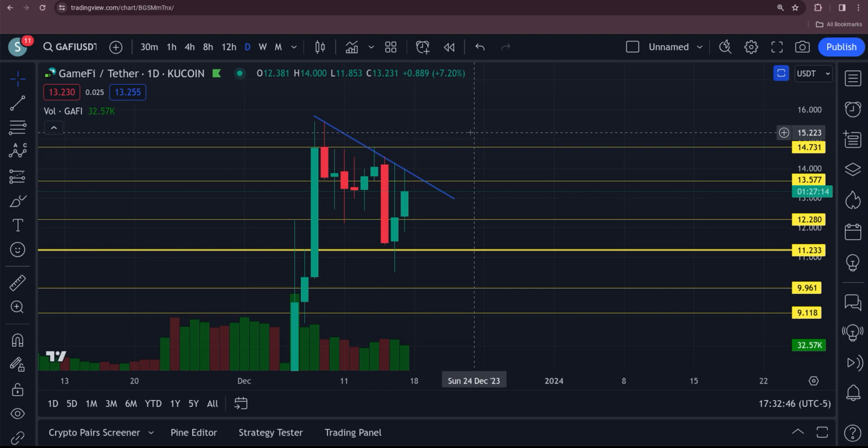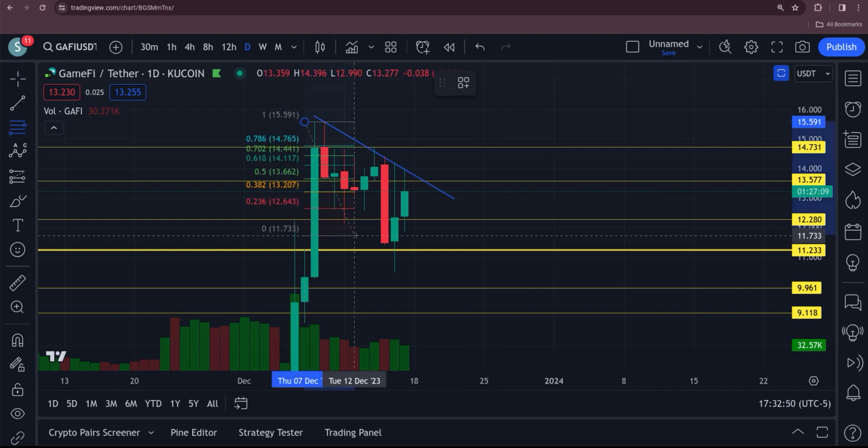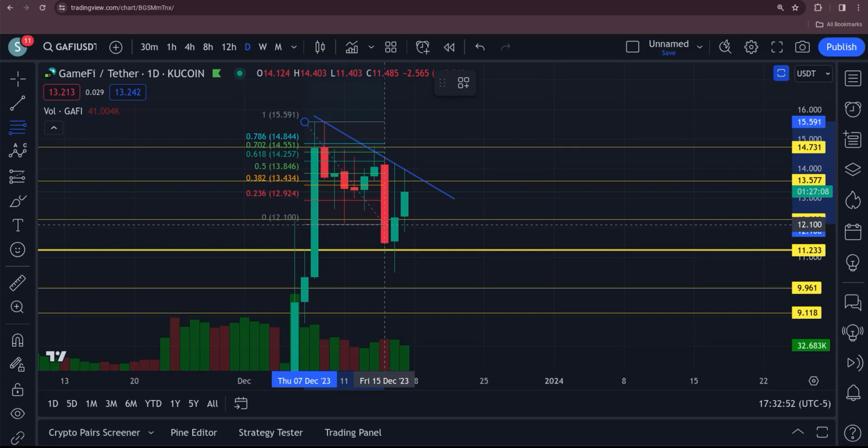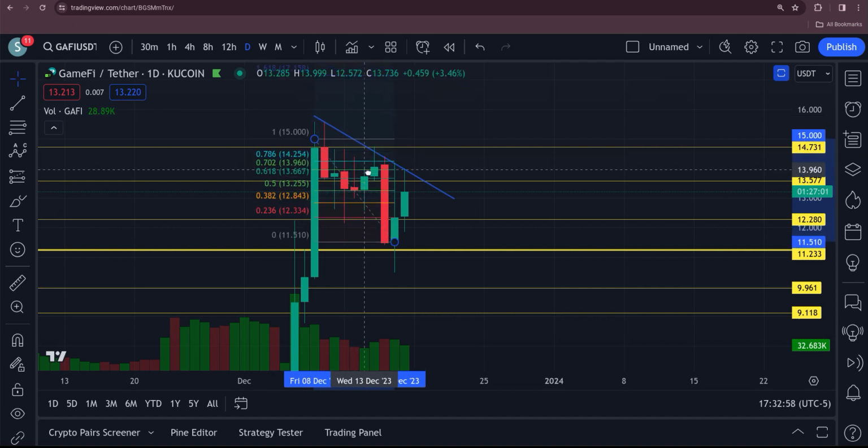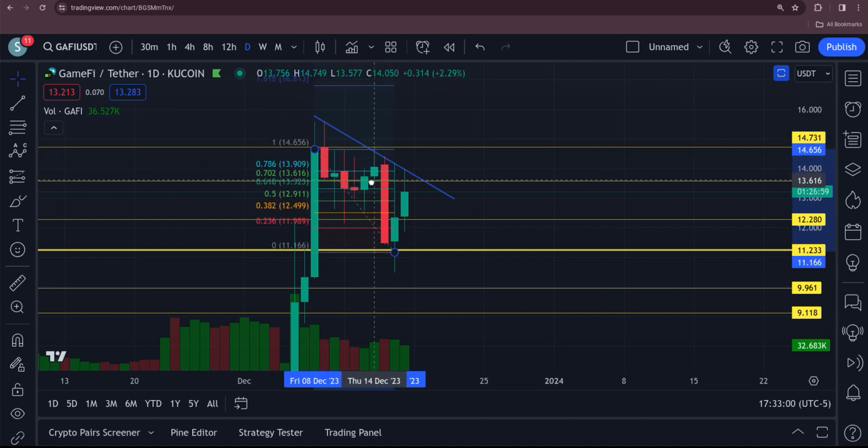Okay, so let's zoom in a little bit more. Take a Fibonacci and put it on here. All right, let's see something here. Wick up to 702. We have a bottom come in there.